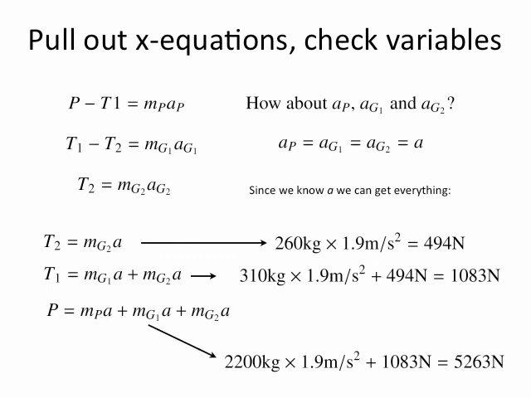Of course, many times you might be given the force of the propeller and asked to find the acceleration. But you can see from the bottom equation, you could factor out the acceleration, divide the force of the propeller by the sum of the three masses, and that would give you the acceleration. Then you could go back to the other two equations to find the tensions in the two tow ropes. So once you've written all these equations out, assuming you know something, you can generally work out the rest.